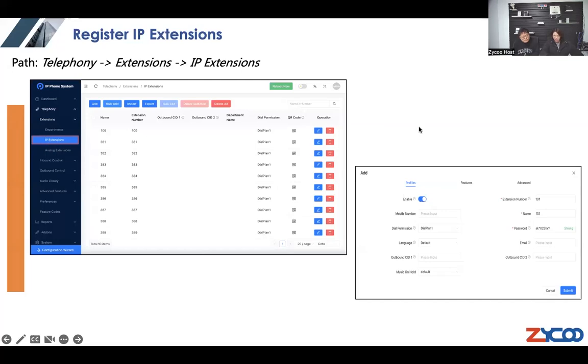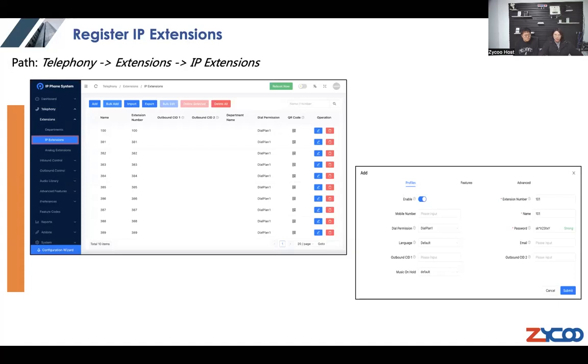You can use single add or bulk add, such as if you need to create 100 extension numbers, then you will be using the bulk add, filling out the password and the extension numbers. You can leave everything at default, such as the dial permission, which will be by default under dial plan 1. And the language, you can also leave at default. And then click on submit.